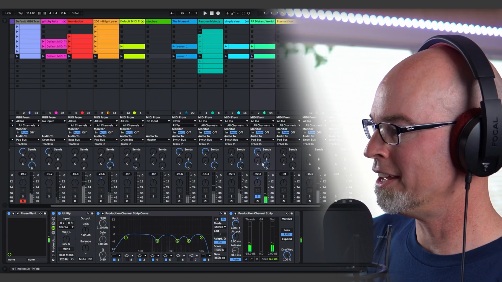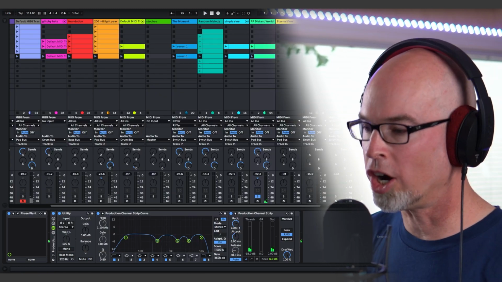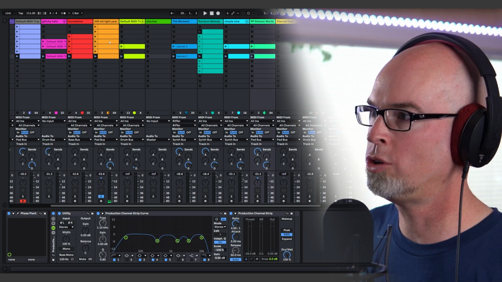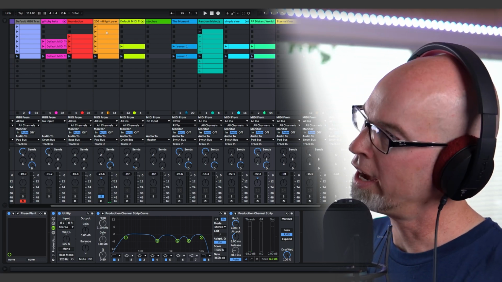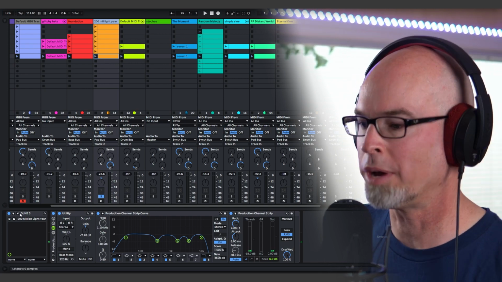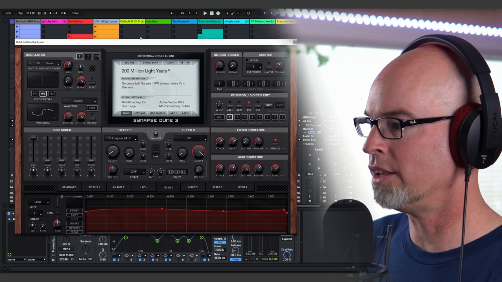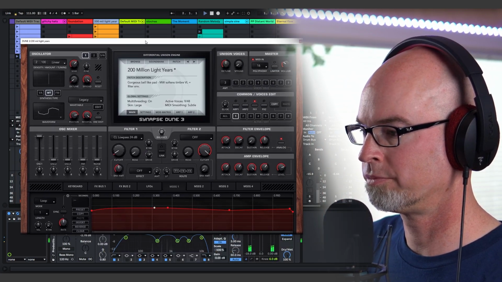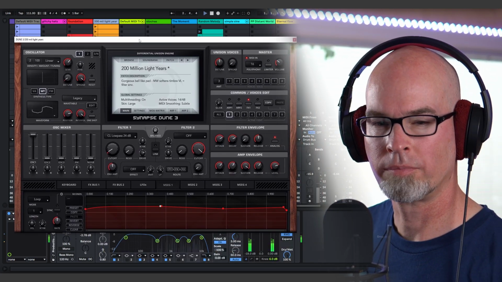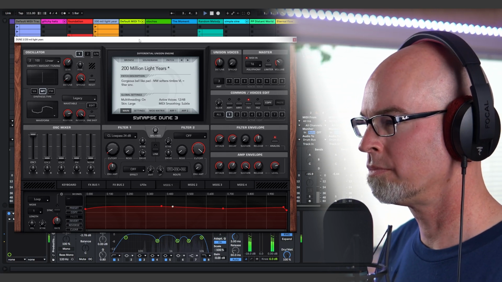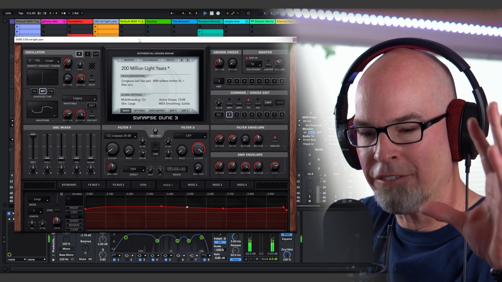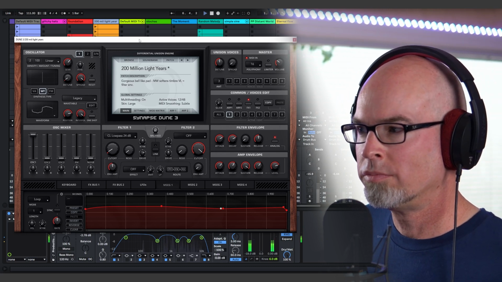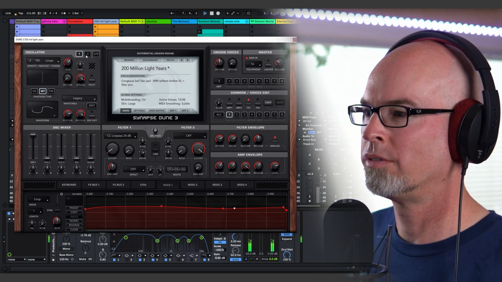But this pad, I thought, is very interesting because it kind of contrasts this pad over here, which we're going to highlight next. This is called 200 Million Light Years. I've got to give credit where credit is due. This is from my good friend Peter from Echo Season. Now listen to how this pad sort of contrasts the other one. Check this one out. Right, there's a lot more high frequency there. Sets a nice mood.